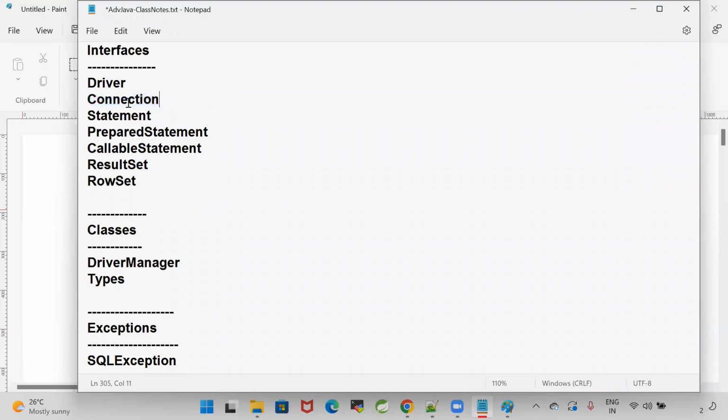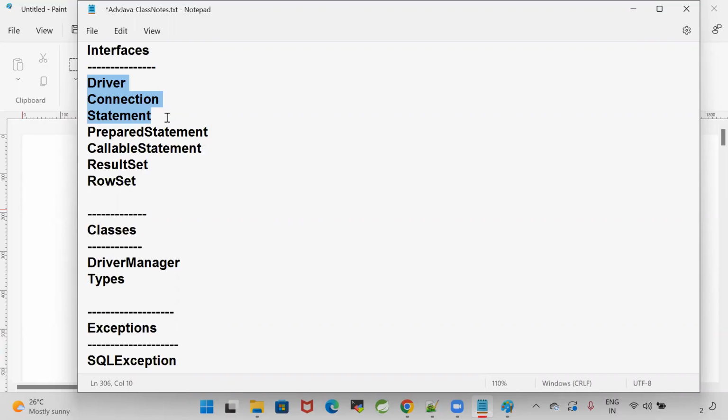Right. What is a driver? What is a connection? What is a statement? Can you guys tell me? Driver is used to establish a connection with the database. To represent that connection, we have a connection interface. Once a connection is established, what we need to do? We need to execute the query.